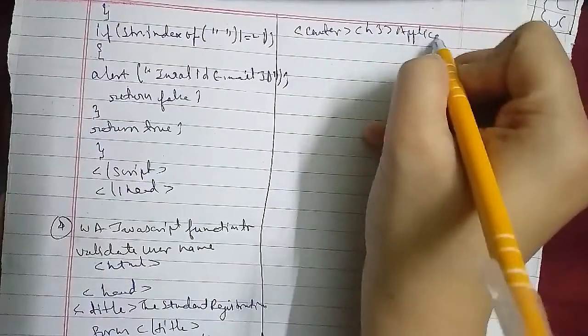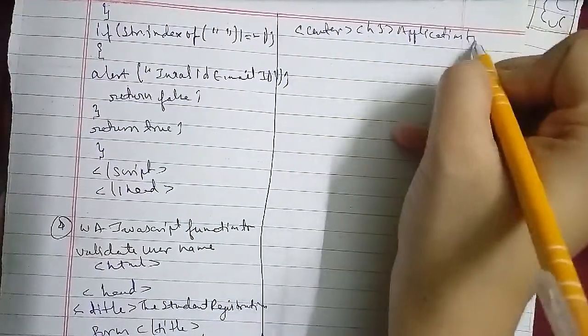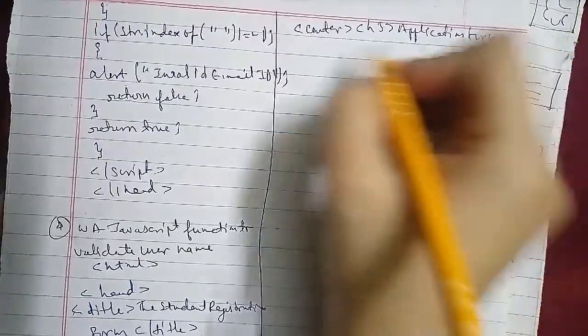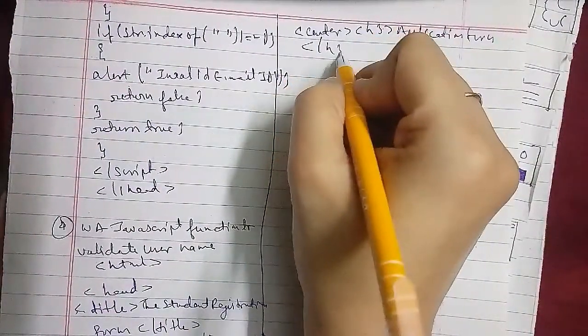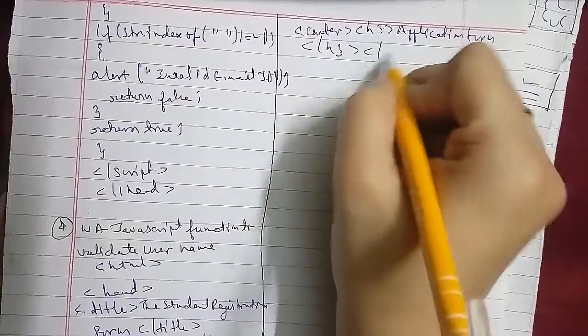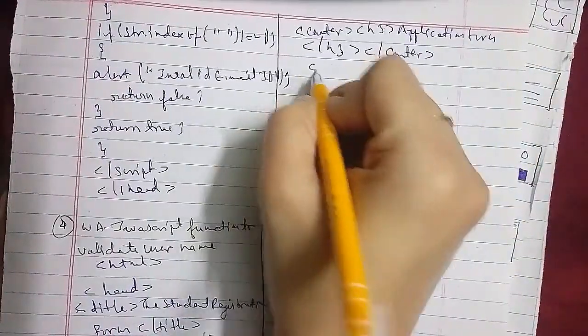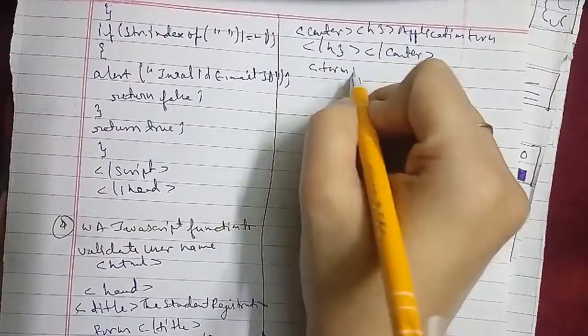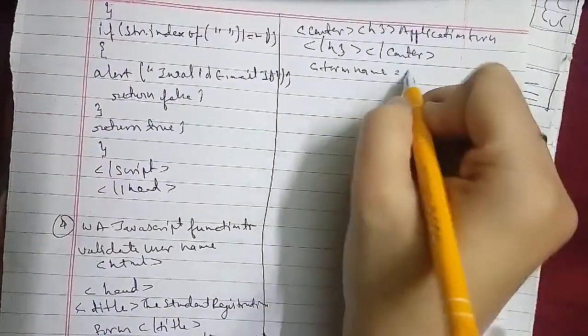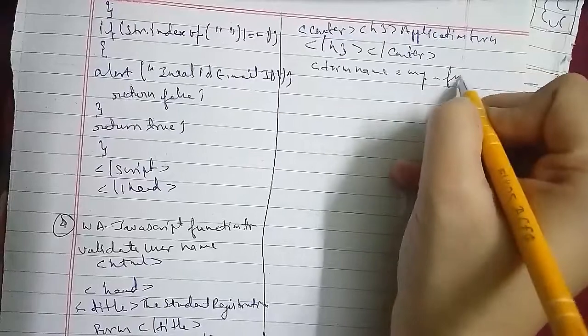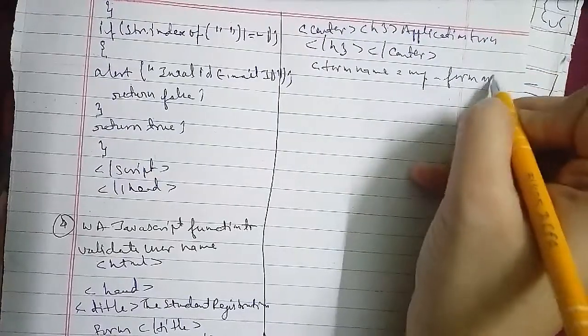And for the another input, type equals to submit, value equals to submit, and then break tag close. Now we'll close the body tag as well, and then after that the HTML tag as well.